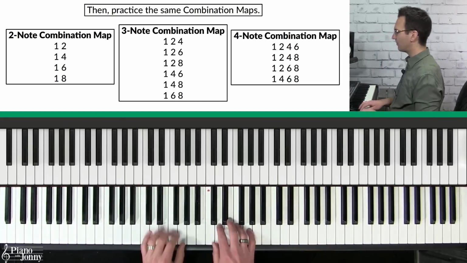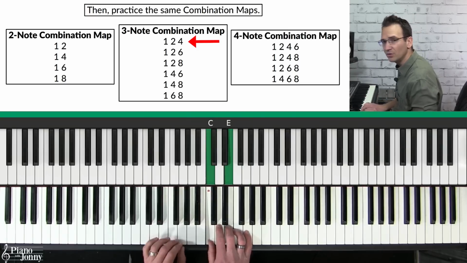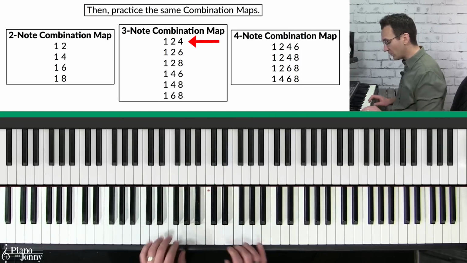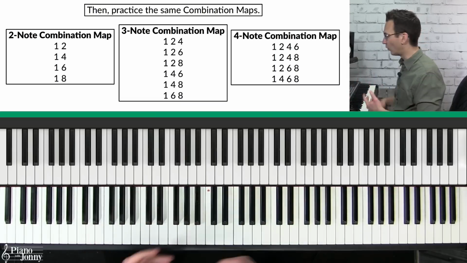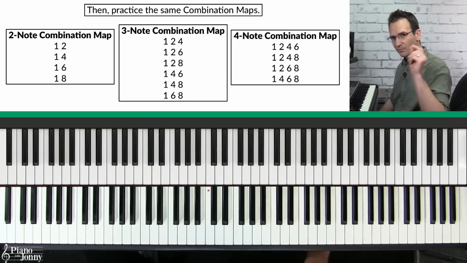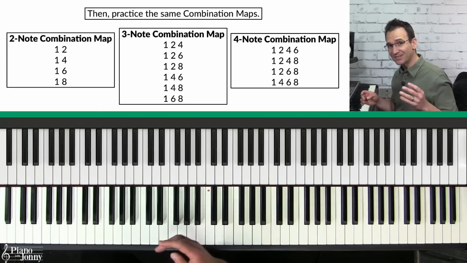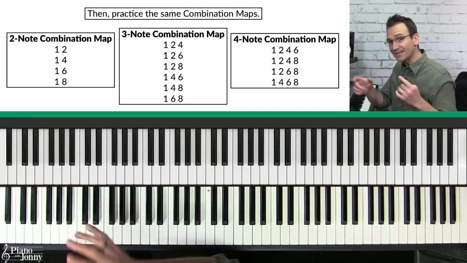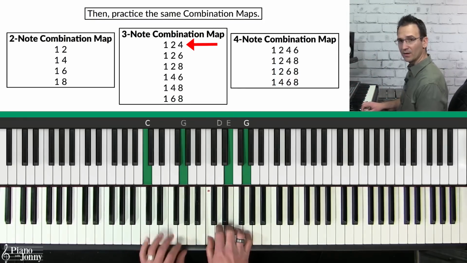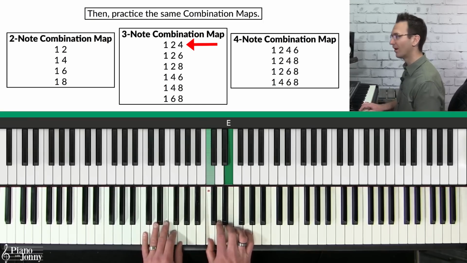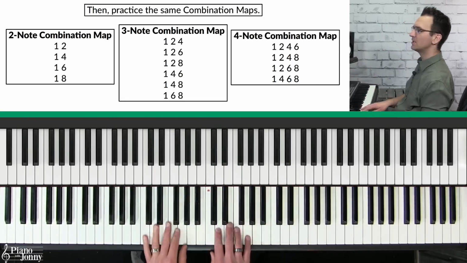Then you do your 3-note combinations. 1, 2, 3, 4, 5, 6, 7, 8. Notice how I'm repeating the G. You could go C, G, C on each one of these rhythmic points. But the key here is to practice your rhythms. Once again, I encourage you to practice this exercise by also counting only to 4 instead of 8. So you're truly playing in between the beat. So this one you would play like this. 1, 2, 3, 4. And then the 4-note combinations.